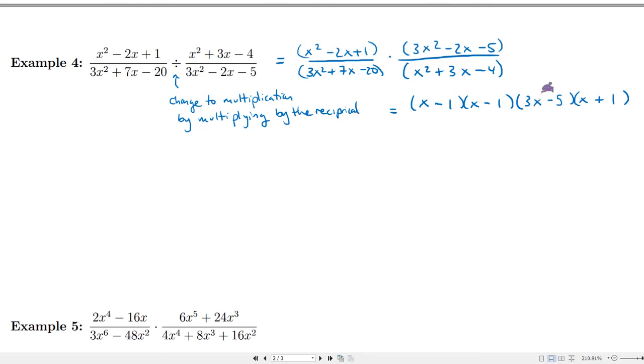So that'll be 3x minus 5x. So you add those, you get minus 2x. So that looks good. And continuing by factoring the denominator, we have another one where we have a 3x. So that'll be a 3x and an x in order to get 3x squared. And we need the product to be minus 20, but then we want the sum to end up as a positive 7. So that looks like, well, let's see.